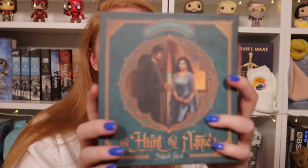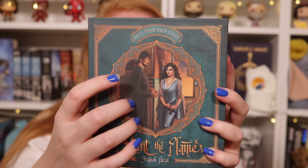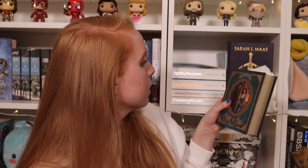I also see this — I'm super excited for this — it's a We Hunt the Flame puzzle! The motif features Zafira and Nasir from the book. It's almost shaped like a book, so you can actually display it on your bookcase as well. The artwork is by Lesha Blackbird and the design is by Chatty Nora. We Hunt the Flame is a duology I really want to read — I've owned the books for months but haven't read them yet. I'm going to have a good time with this; it's always cozy to do a puzzle with a cup of tea.